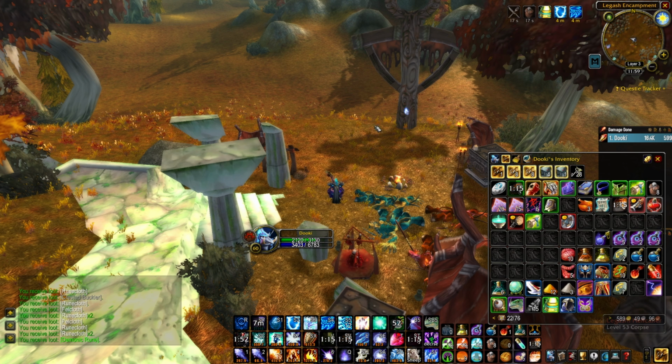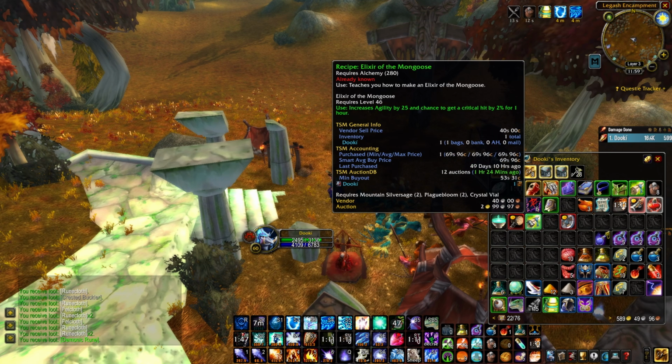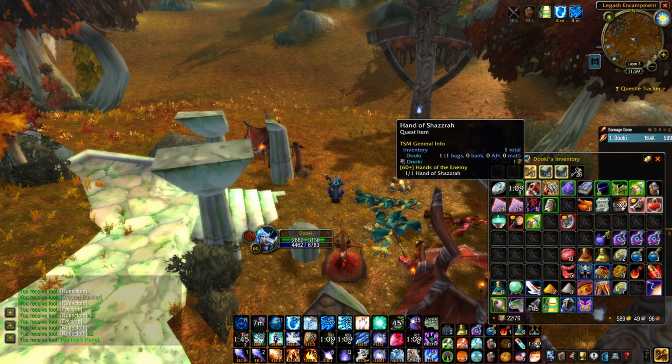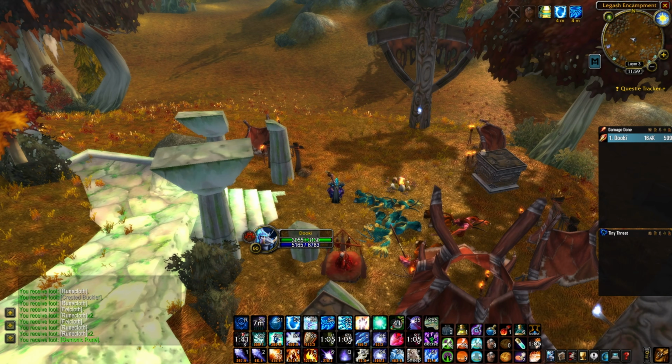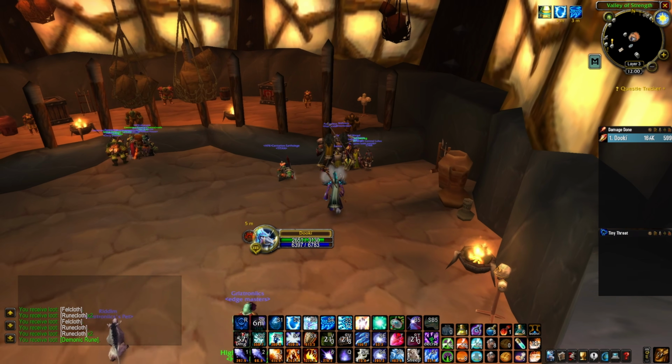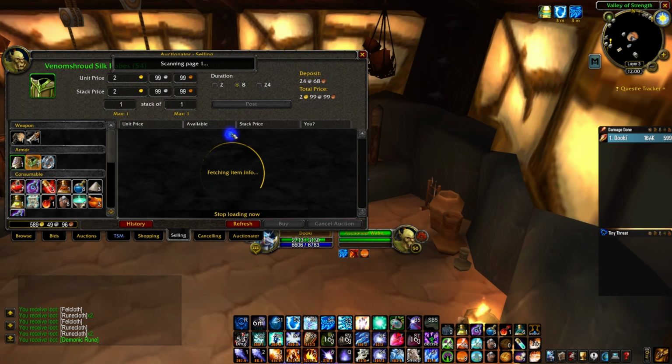But I've basically been farming for like 40 minutes. Got 6 Fellcloth, a couple of greens, some Ruincloth. So we'll go to the auction house and see how much all this stuff is. Alright, so like I said, farmed for about 40 minutes. Here we are at the auction house. Let's put some of this stuff up.